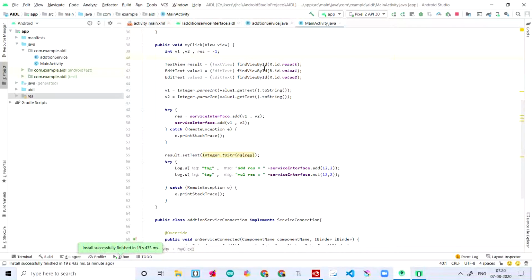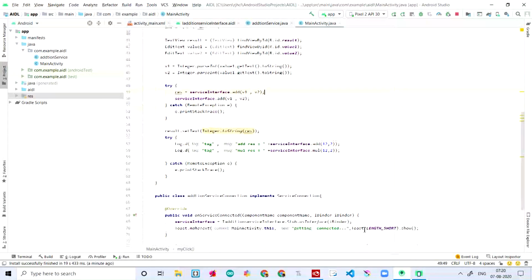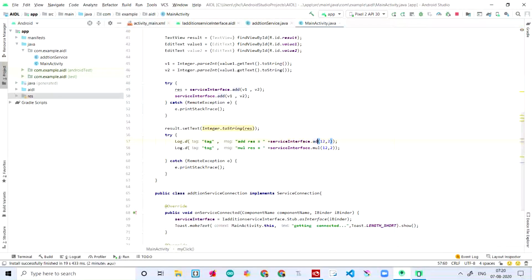So let's just recheck it. The try, the serviceInterface dot add 2. I think let's just make it as 1. And now let's rerun it.